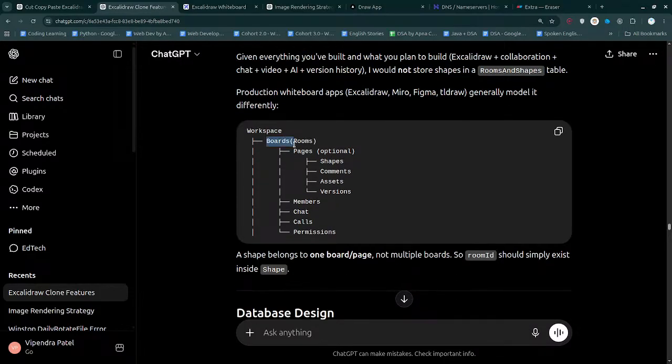So workspace, boards, rooms, pages, optional. Wow, that's insane. We can create different pages there. So a board itself can have many pages. Not a bad option either. Yeah, why didn't I think about it earlier? We could actually have the pages there, the way Figma has.